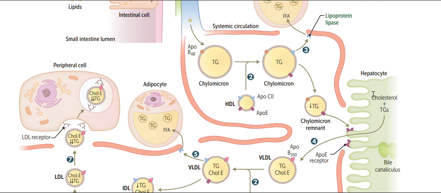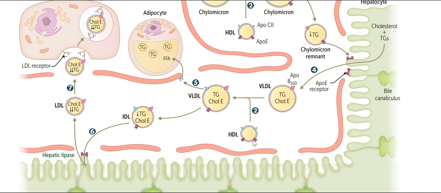Because the liver is also producing a lot of cholesterol and triglycerides, the chylomicron remnant and the extra cholesterol, triglycerides, and lipids get merged into a bigger molecule called a VLDL. These are very low density lipoproteins. The function of VLDL is to transport cholesterol and triglycerides from the liver to the body.